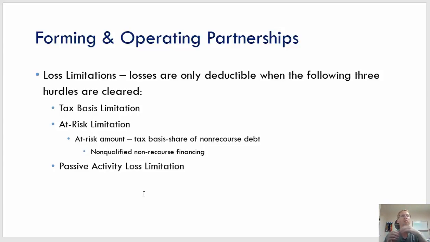The regs are a little cumbersome to decide how much is enough activity in real estate to make it that, but suffice it to say, if you have just pure non-recourse debt, you'll get tax basis for it, but you won't get at-risk basis for it. And that means that you'll have less of a chance to get those losses through because it could get suspended at that level. But let's say you get through at-risk, then you get to the passive loss rules. And remember, the passive loss rules just simply say that you've got to be materially participating in the entity to take a loss. If not, you can't.